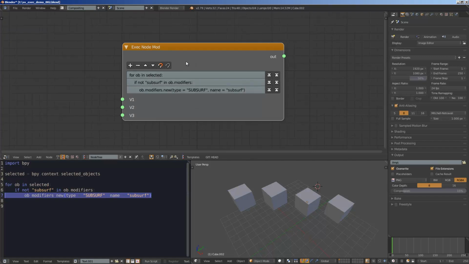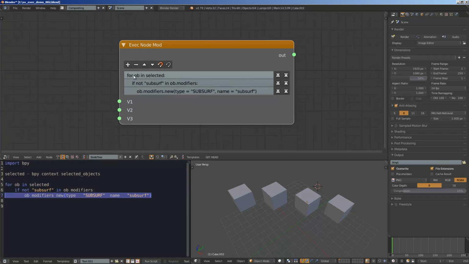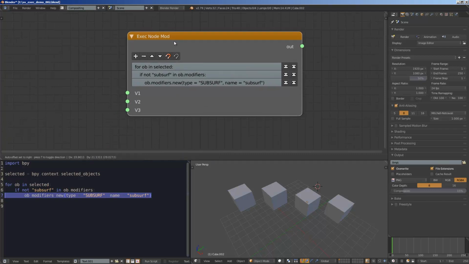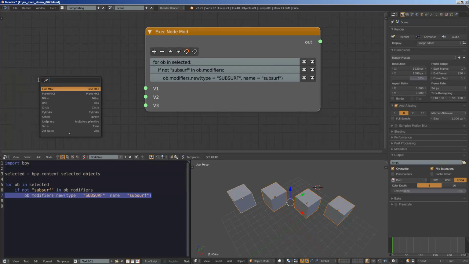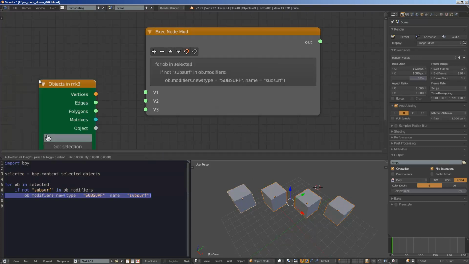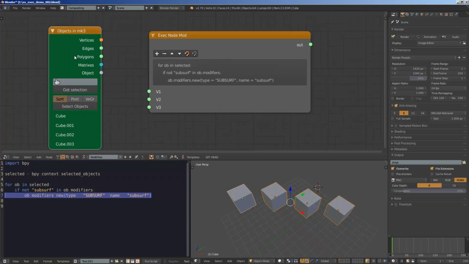We're gonna test this real quick. Let's see if it's working. So the idea here is to pass in a bunch of objects, and we're gonna use this node to generate the modifier for us. So 1, 2, 3, 4, and simply use objects in, get selection. So we have our 4 objects already inside Sverchok.